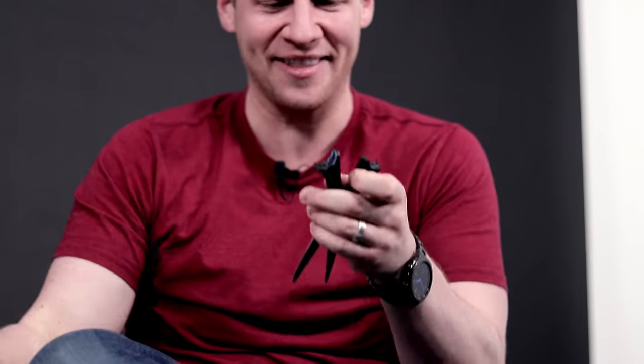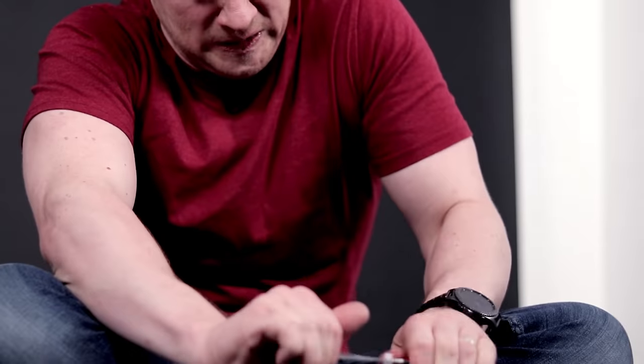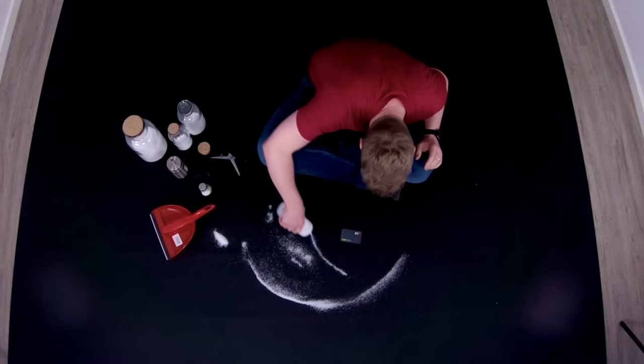What is this? The handle on these scissors is really sharp. This is less smooth of an opening, less of a smooth opening than I would have hoped. Oh God. Didn't cut myself. It's all right. We're all good.